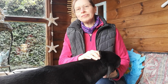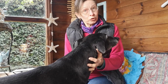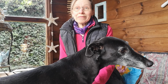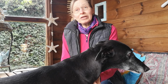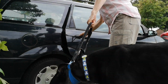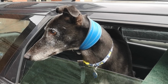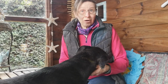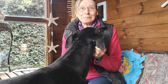Also think about the cost of the dog on your lifestyle activities. So if you're going to need a dog walker or a dog sitter, then you need to factor in those costs, and those are going to vary regionally and nationally. If you are thinking about going on holiday or travelling, at the basic level, are you going to fit in the car? Maybe if you have a family, then 2 adults, 2 children and the luggage fit nicely, but where's the dog going to go? Will you have to buy a roof box? Might you even need to buy a bigger car? I've certainly increased the size of my car since my greyhound family has grown in size.